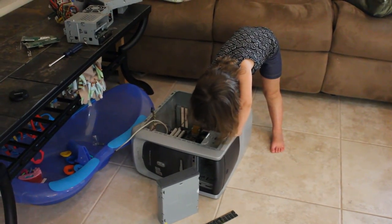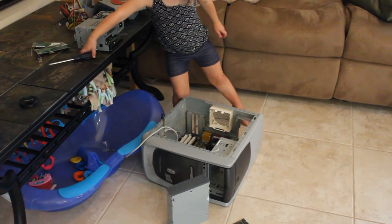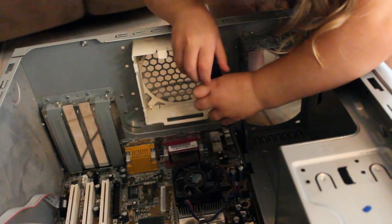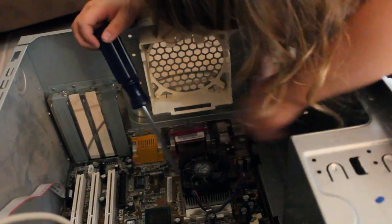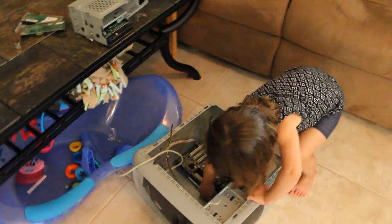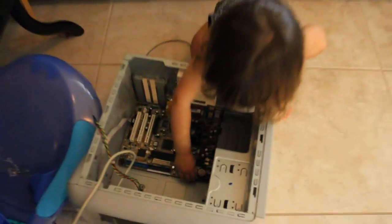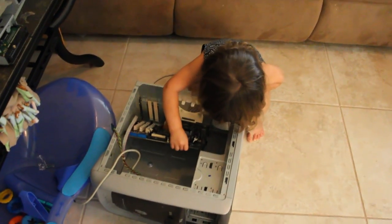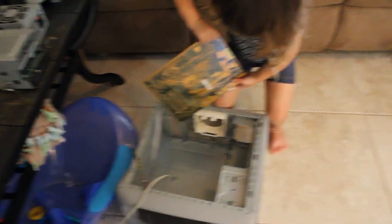Okay, now I need you to take out the motherboard. You need the screwdriver, Ember. I think that was the last screw. Go in there and try to pull that whole board out. There we go, just a little stuck. Go ahead and pull it out. That's the serial port on the front of the computer — that's how old this computer is. Let me unplug that. There we go.